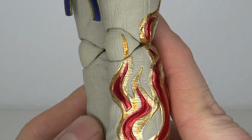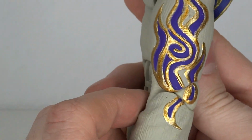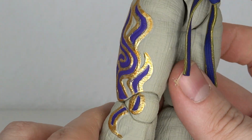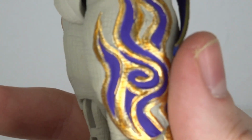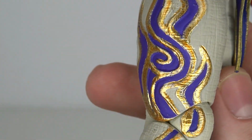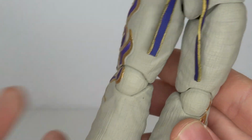There is tons of bleeding. It doesn't seem like it's lined up perfectly. And I don't know what's wrong with the gold. It's weird. It looks in some parts like it's not applied correctly. But now looking at it under the light, it actually looks fantastic how it radiates off. But I guess the closer you go in, you see more of the bleeding and more of the issues and how it's unclean. But from afar, now looking at it myself, I'm actually impressed. It looks really good and it looks really shiny.